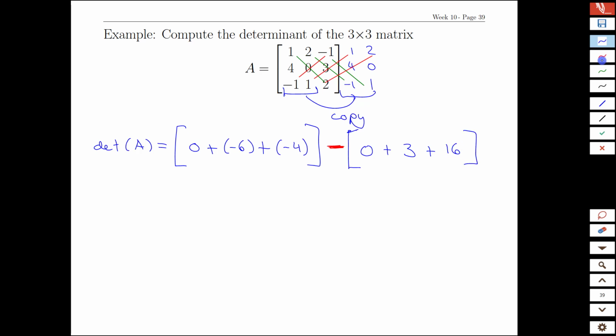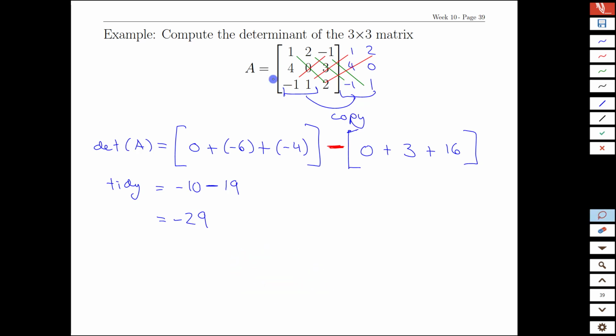And now we just crank through this and tidy it up. We're going to have negative 10 and minus, for the negative outside, that's 19. And so we get a huge determinant, well, reasonably big determinant, negative 29. What this means is if we had some three-dimensional volume and we did A times vectors in that, x, y, z's, we would have a volume multiplier of 29, and something about the image would be mirrored as we do that transformation. All right, so that's 3x3.